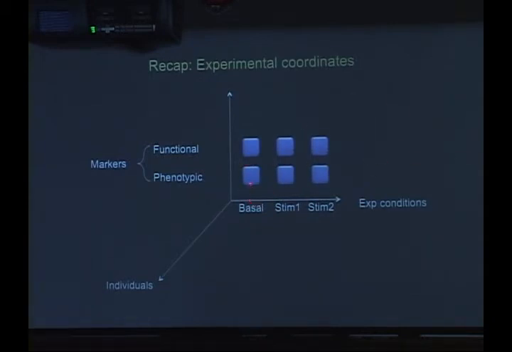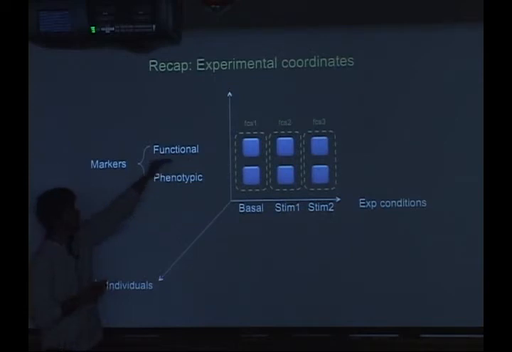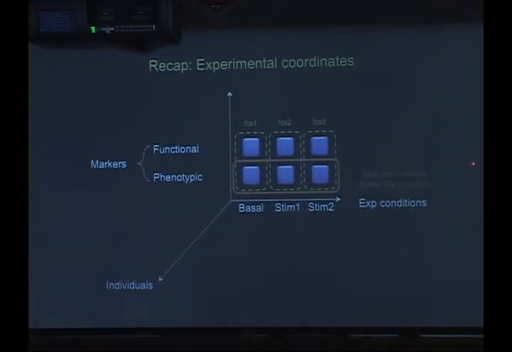So for the first individual, you have measured in the basal condition phenotypic and functional markers, and then you will measure stimulus 1, phenotypic and functional, and all of that. And each one of these things is going to be an FCS file, so a CyTOF run. In a single CyTOF run, you will measure for your basal condition your functional and phenotypic markers, for the stim 1 functional and phenotypic, and so on and so forth. And we, in general, assume that this stuff is invariant. So in the most basic experiment, you will assume that the populations you're looking at are always more or less the same, and so you will use this to define the structure.